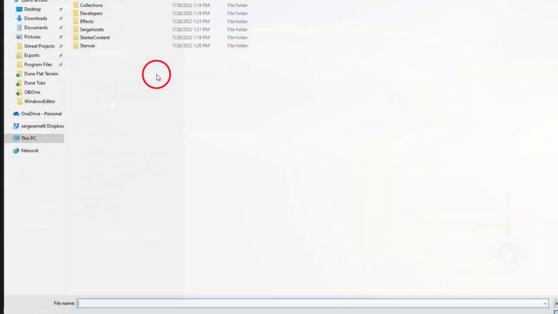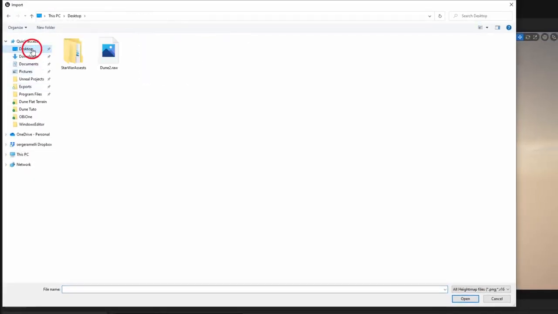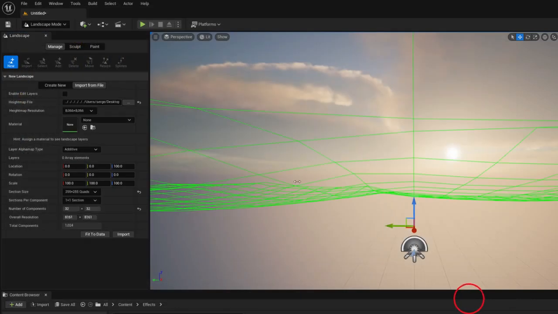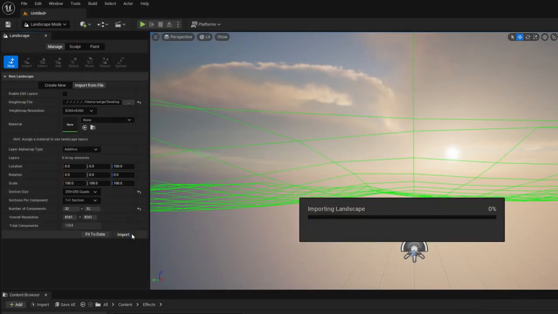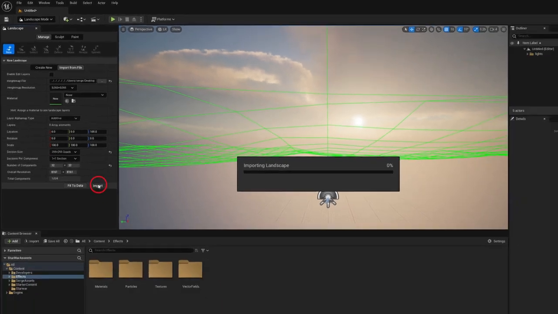So you just click on this. I have it on my desktop. It's called Dune 2 Raw. Raw is just a format that's being used for this kind of data coming from Open World. And you click on it, and then you click on import. That's all. It's two steps. And in two steps, mesdames et messieurs, you're about to have dunes made for you.